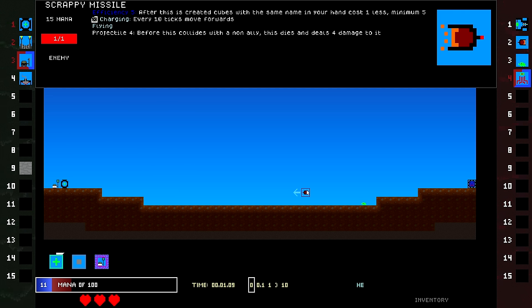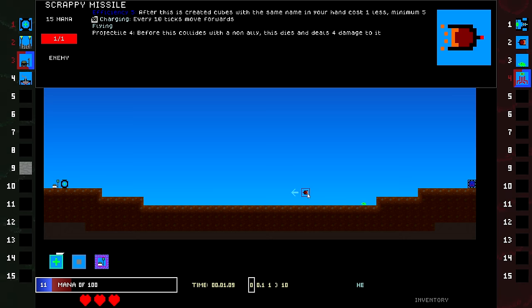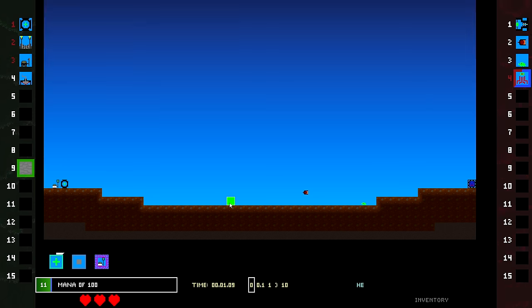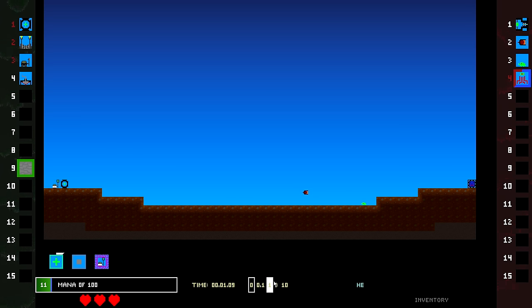What is this scrappy missile? After this is created, cubes with the same name in your hand cost 1 less. Every 10 ticks, it moves forward. Before it collides with a non-ally, it dies and deals 4 damage. It's going to be a problem if they start spamming these down, but I suppose I could just put up barricades, right? This is where the game gets interesting, is there's a lot of strategies to win, right?